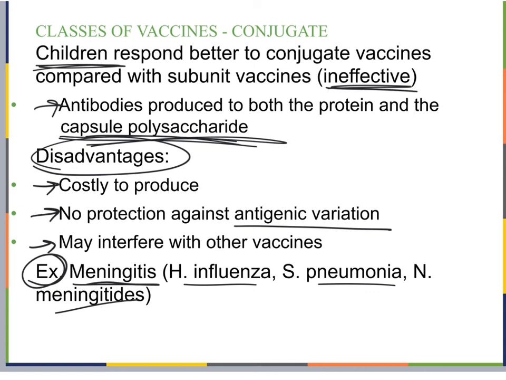So again, this is something that is important for those that have that polysaccharide capsule because it's really difficult for our immune system to overcome that polysaccharide capsule. So they try to make vaccines in this way to try to give us that primary exposure. So that is the last class of vaccine that we are going to talk about. So you should know all of the different classes of vaccines and, of course, the classifications of our adaptive immunity, meaning the natural, the passive, the active, the artificial. And you should know the different classes of vaccines, their benefits, disadvantages, and what they are and how they work. And you should know some examples for them as well.